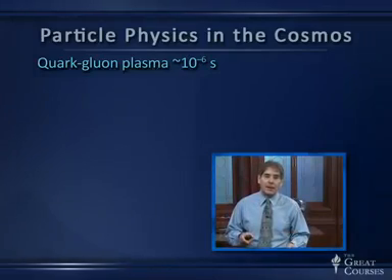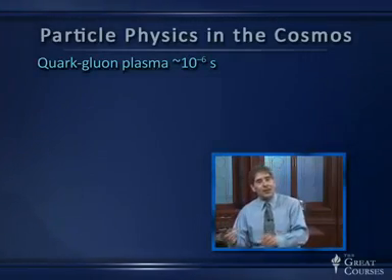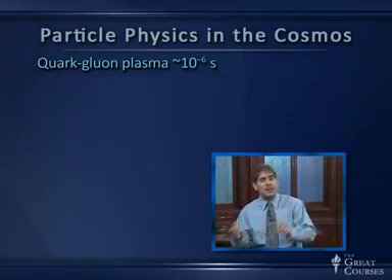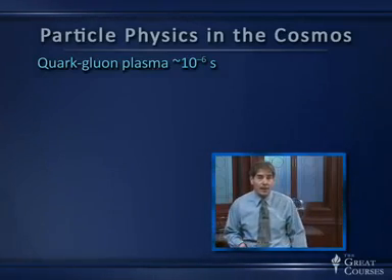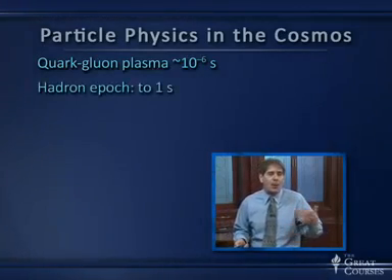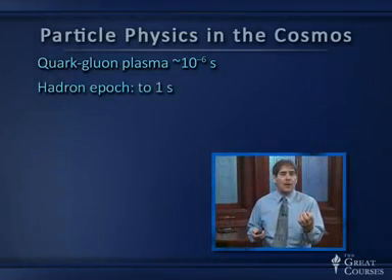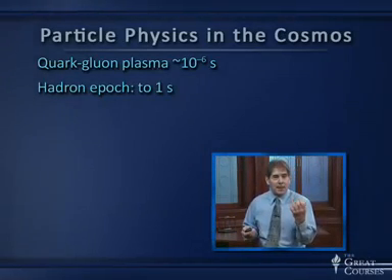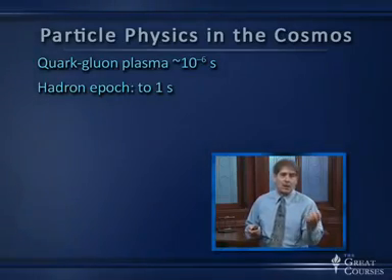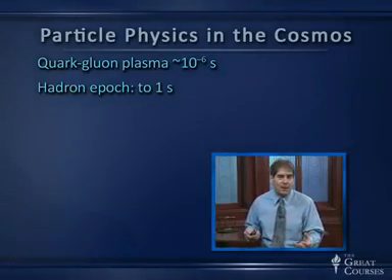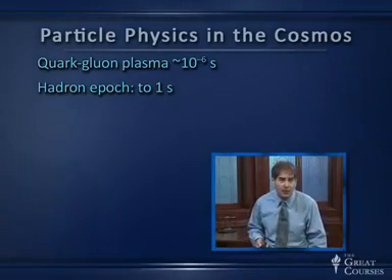And if you think way back to Lecture 1, I talked about that interaction between the large scales in physics and the small scales in physics, and how it's a two-way interaction. Up to about 1 second was what was called the Hadron epoch. By that time, things had gotten cool enough for particles to come together, quarks to come together and form protons and neutrons and other hadrons, but they couldn't yet come together to form nuclei.